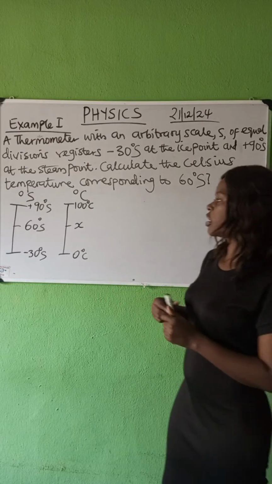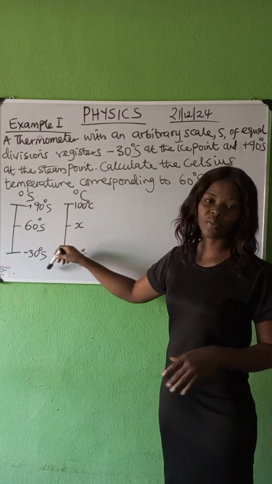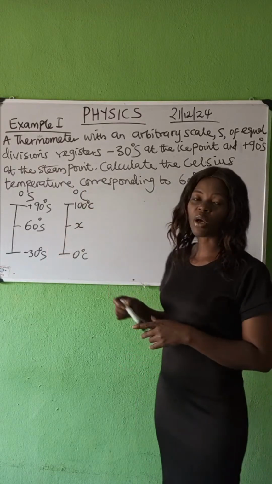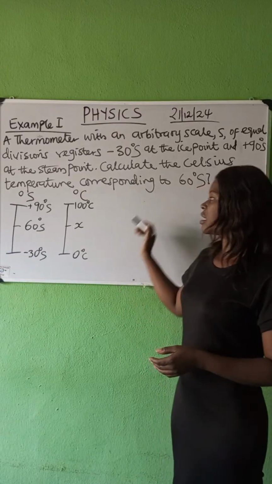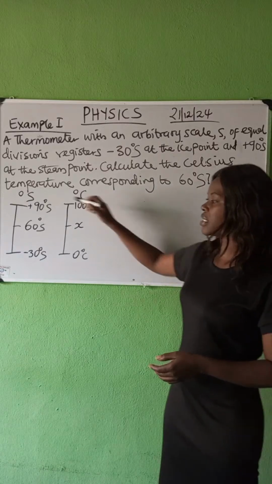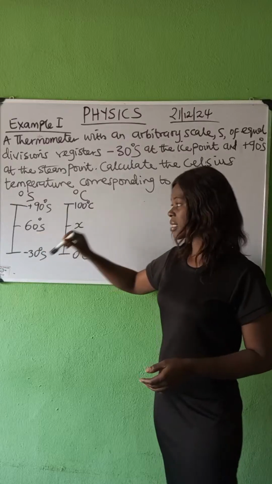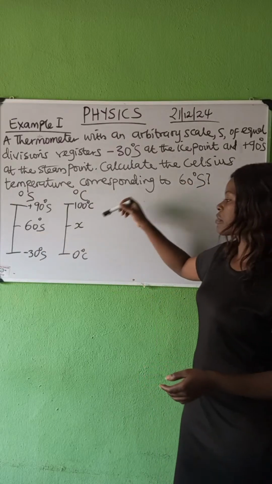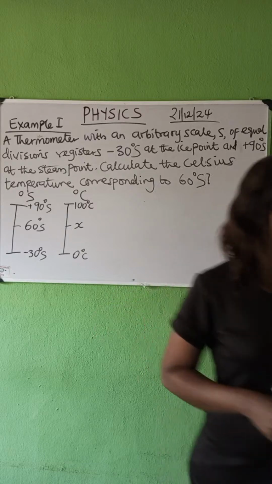Now, I have to draw this particular scale and insert the upper fixed point and the lower fixed point given in that question. Then since you're comparing it with the Celsius scale, I'm going to draw the Celsius scale. And they now give us the fundamental interval of this thermometer. Now I have to write it here as 60 degrees X. Now I am looking for its equivalent on the Celsius scale. Am I clear? All right.